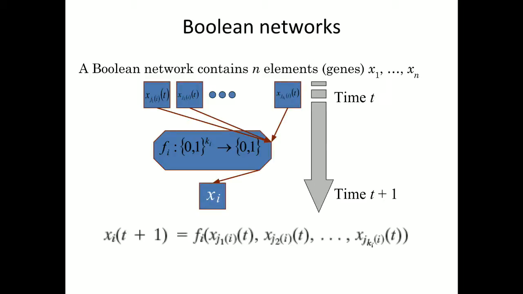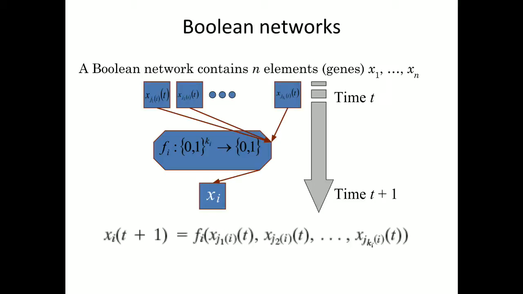Okay, so the tool that we would like to use to study biological systems at first is a model system called Boolean networks, which was introduced by Stuart Kauffman, who was also the person that stated this really intriguing hypothesis that some people refer to as life at the edge of chaos: that living systems are indeed poised at this critical phase transition between an ordered and a disordered regime.